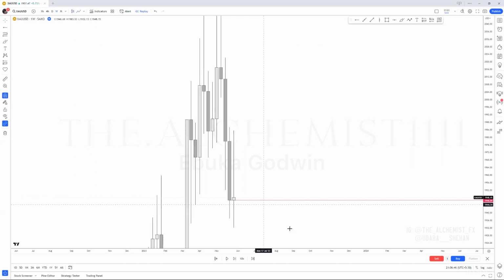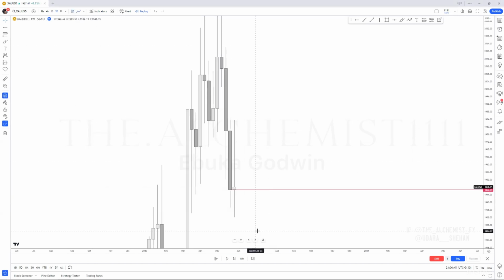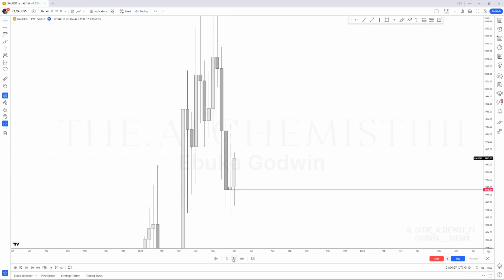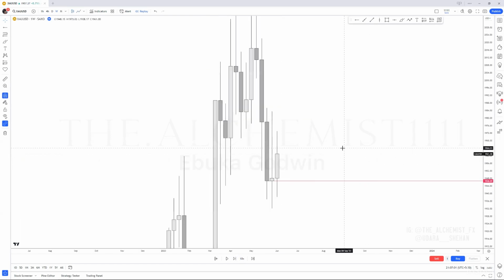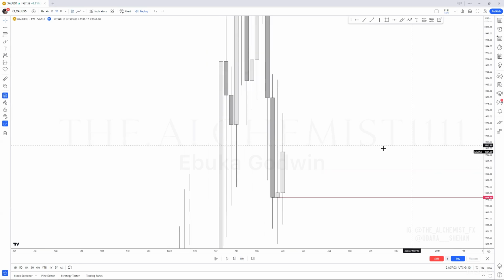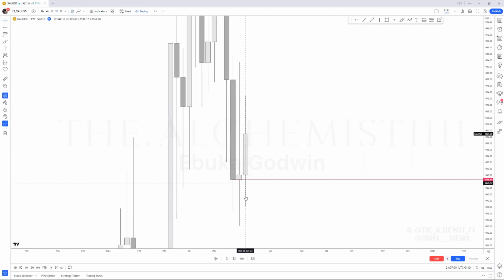So I told you last week started a bullish storyline, right? Let's wait for last week's candle to end, and I'll tell you why. 1, 2, 3, 4, 5. There we go, now the weekly candle is over. Now what has it done? Look at the rejection. Weekly.